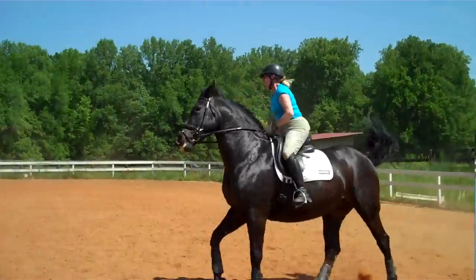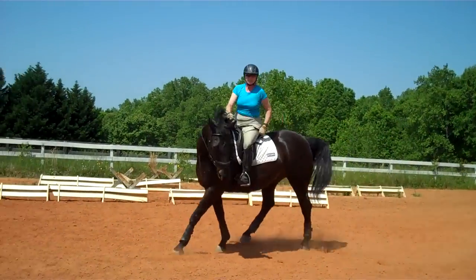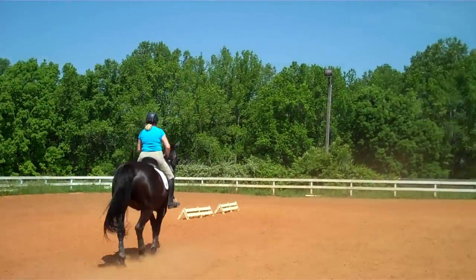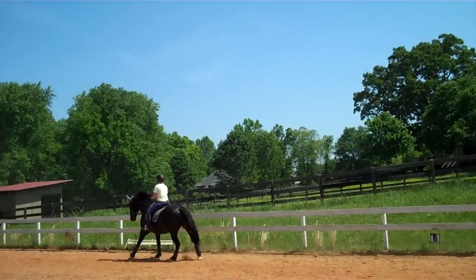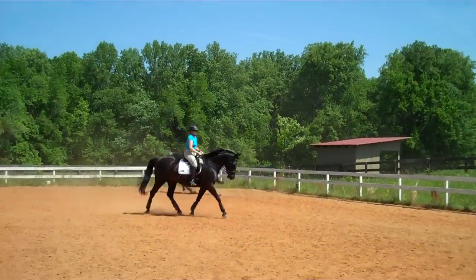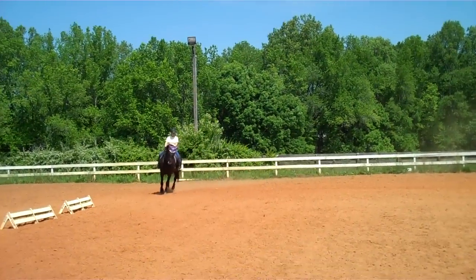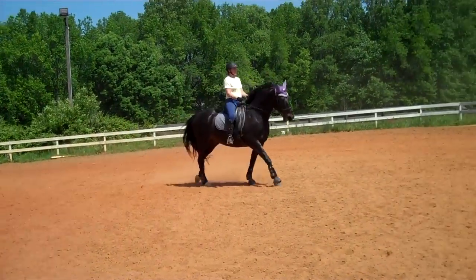She's getting ready to go into competition, so we want her to be relaxed. Keep your hands close to her neck. Just ride her through it. There's nothing you can do wrong right now because she's testing you a little bit. She's not being bad, she's just saying why. If he's not leaping, he's not in a second level balance. Every time you feel him go like that, he was going okay but he wasn't rocked back to where he had his shoulders up higher.